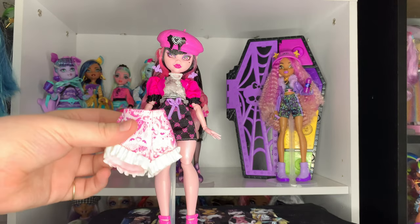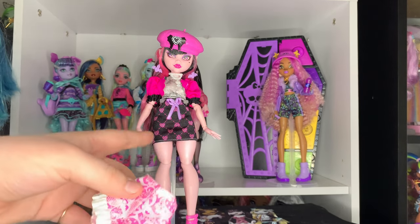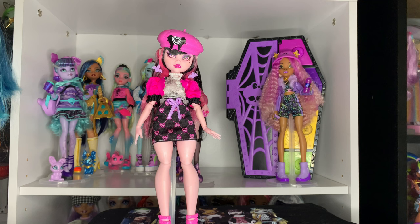This shirt and these shorts have the same pattern — they're very clearly one two-piece set. So it's two very clearly different outfits that we've already mix-and-matched with the pieces that don't match. It doesn't really make sense to me, but like I said, it's a mix-and-match doll so I get it.